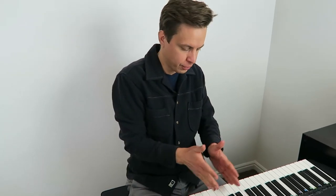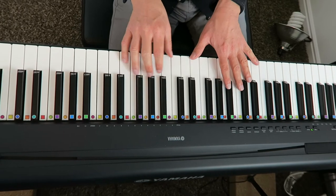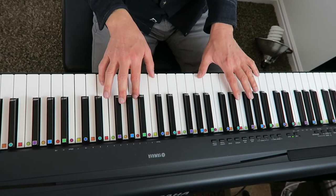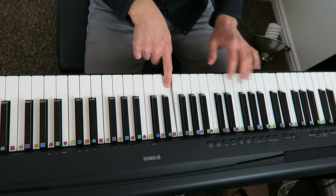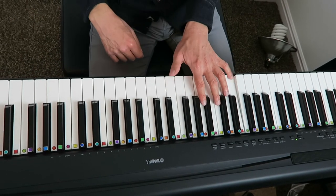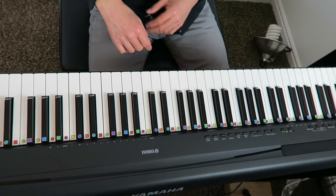Okay, so in the chorus, there's this really cool circle of fifths movement that's going back and forth, and you can hear it, but you can really see it on the keyboard. So when he goes into the "hey baby," it's from C to G to D, back to G, C, G, D, and you can see that red, orange is connected to orange and red. So there's a lot of C, G, D, G, C, G, D.